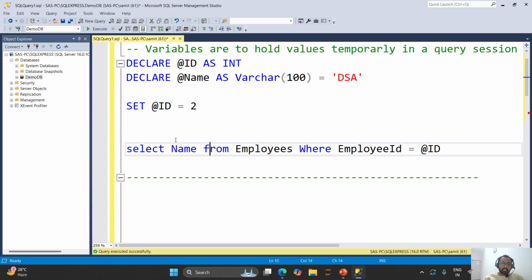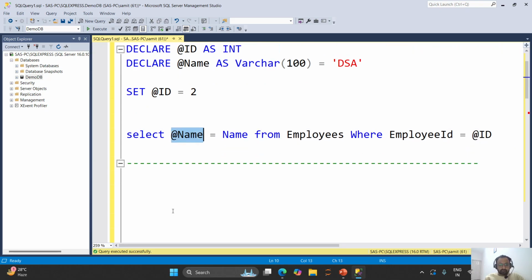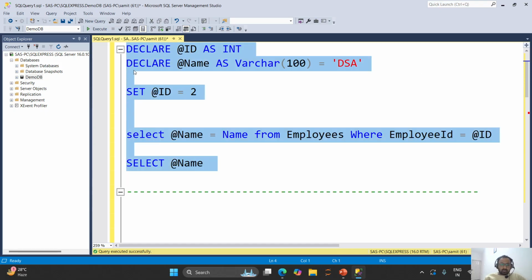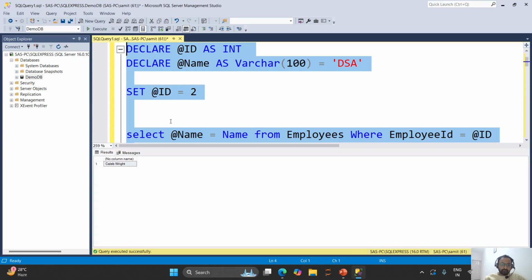Maybe I might be using this name to pass into another table to identify address or something, right? So all you have to do is like this. You will give the name here, and I will do the select, okay, with the ID 2.